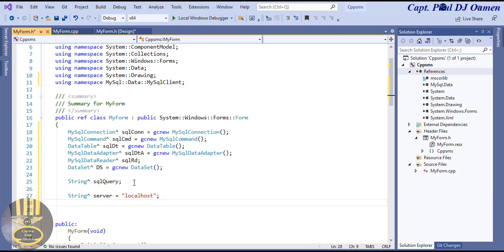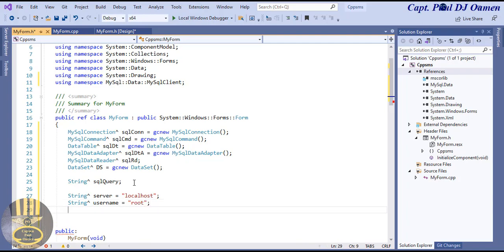The next one is going to be for the username, and the username is root. There we go. And password, let's go for password. I want to call that my password, just make that 12345. Yeah, that's the password I regularly use anyway.